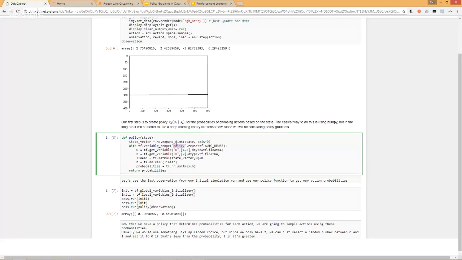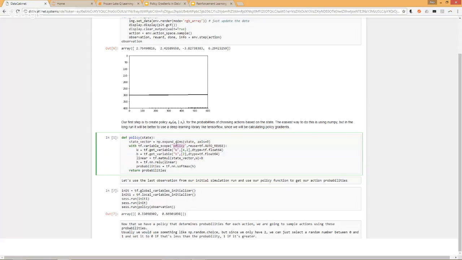But that's some more technical things. The more interesting thing is that I'm just trying to create a very simple linear function. So I'm just going to take our array of states, and then multiply it by some sort of weight matrix to map it to the dimensions of the action space.